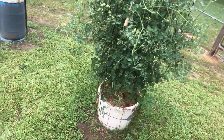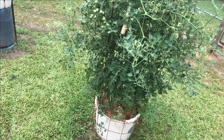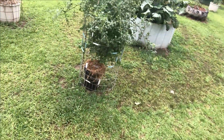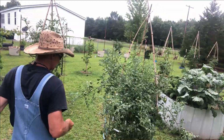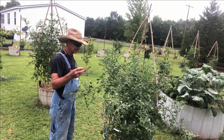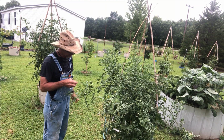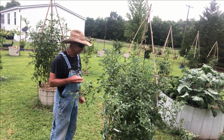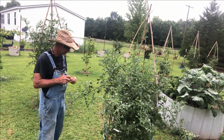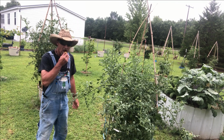There's another one of my lollipop plants. There's another one of the tropical fruit. So far, this tropical fruit is the best tasting cherry tomato I've ever eaten in my life so far. Like I said, we're gonna have some atomic grapes and some blue creams. Hopefully, it's gonna be later if I can grow them through the heart of the summer.